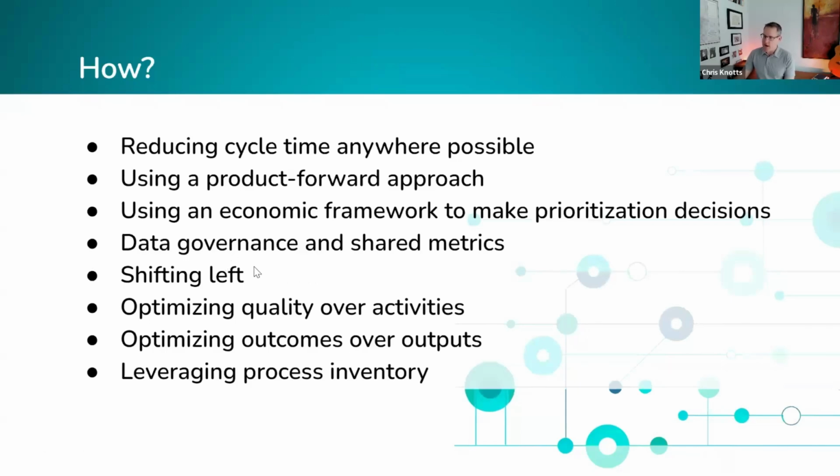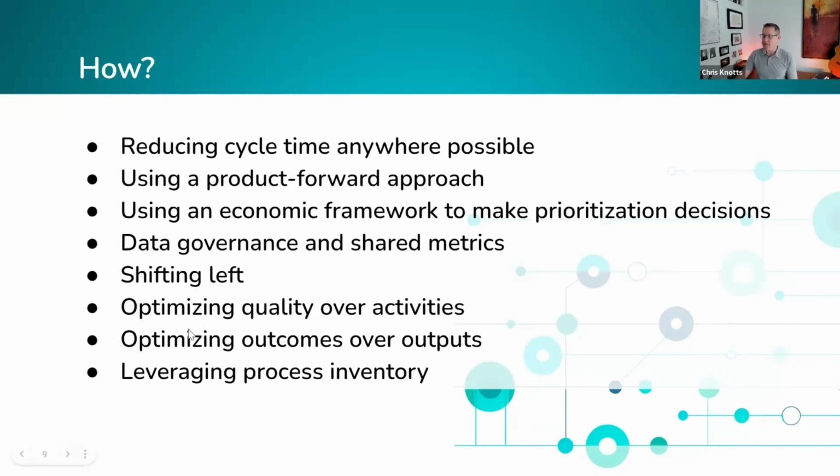So data is an important part of the portfolio management story, and we'll talk a little bit more about that in a moment. This idea of shifting left is related to reduced cycle time, in which basically we're trying to get the value decisions, the priorities, how we make those decisions, how we measure the ROI, the value. We're trying to get those things closer and closer and closer to delivered work, instead of having like a year-long budgeting cycle before what we did is evaluated. You've already spent a year's worth of person hours and millions of dollars at that point. So that's a bit late to understand whether or not you made the right choice. So shifting left is this idea that we want to get insight into that type of stuff earlier.